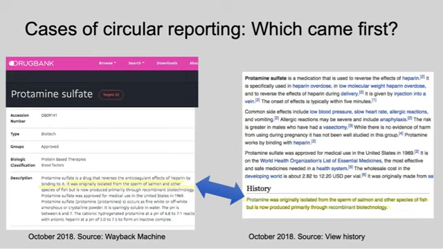DrugBank doesn't necessarily meet MEDRS, but when it's in a history section, it's not necessarily there to make medical claims. So there's a lot of nuance in when MEDRS needs to be met and when not. Generally, if you would use the information to make a decision about your health, or if a medical doctor would use the information to make a decision about health, then that's when it should meet MEDRS. But in a history section or a cultural section or social implication section, those can use just the general reliable source guidelines. So it's something to be aware of. There aren't a ton of reported cases of circular reporting, but certainly it has happened in the past and could happen. And that's where the transparency of Wikipedia becomes very valuable.